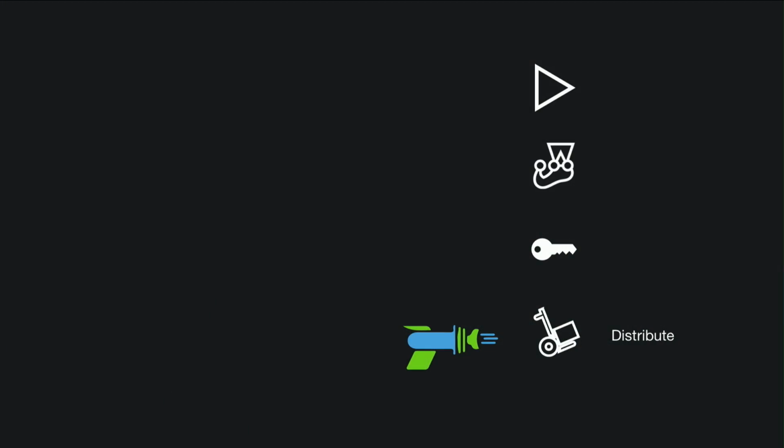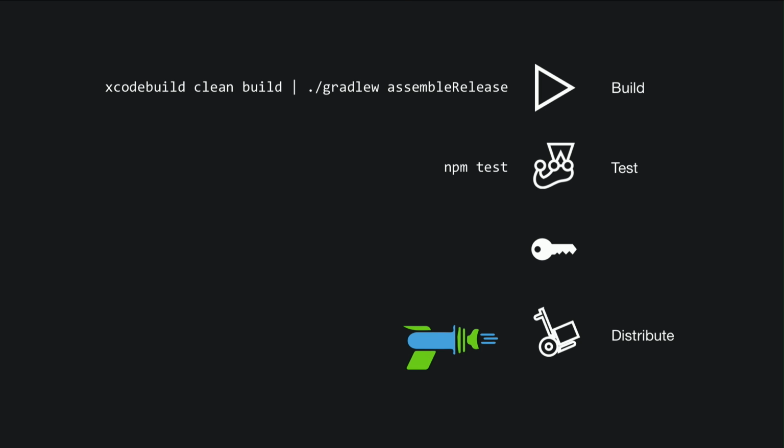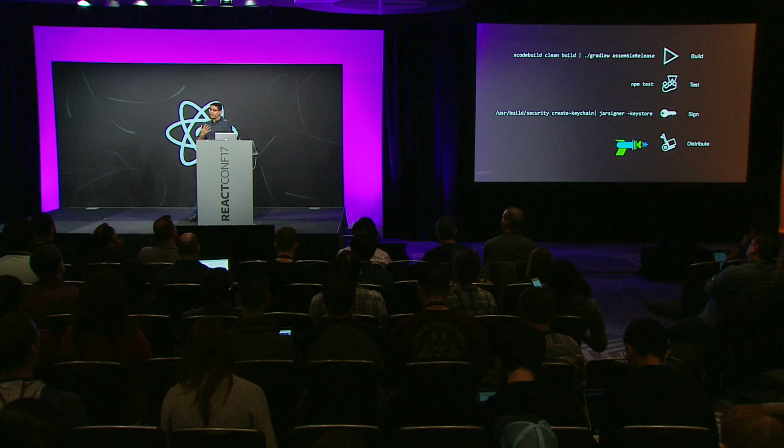I also have to worry about building it, continuous integration. I have to run test cases. Let's just pretend that we write tests, okay? So I have to pretend like our tests run. And the worst of it all, I have to take care of signing. How many of you here love signing your apps? I hate signing my paper checks. Signing apps is like a completely different thing. So these are all problems surrounding DevOps.